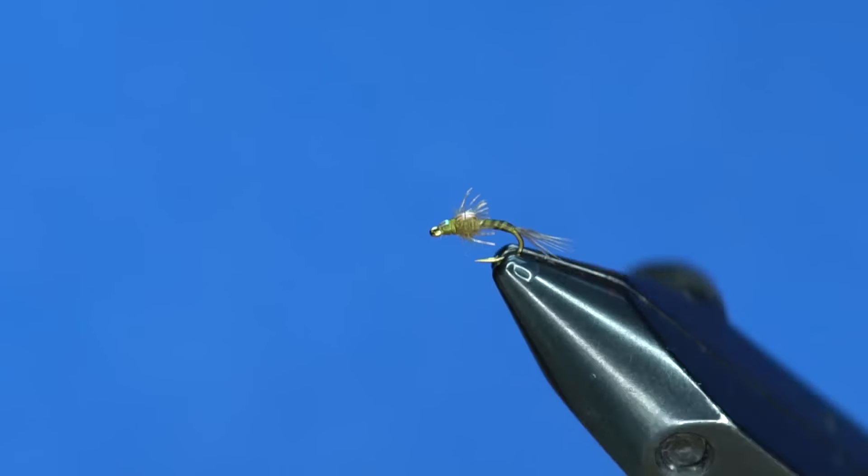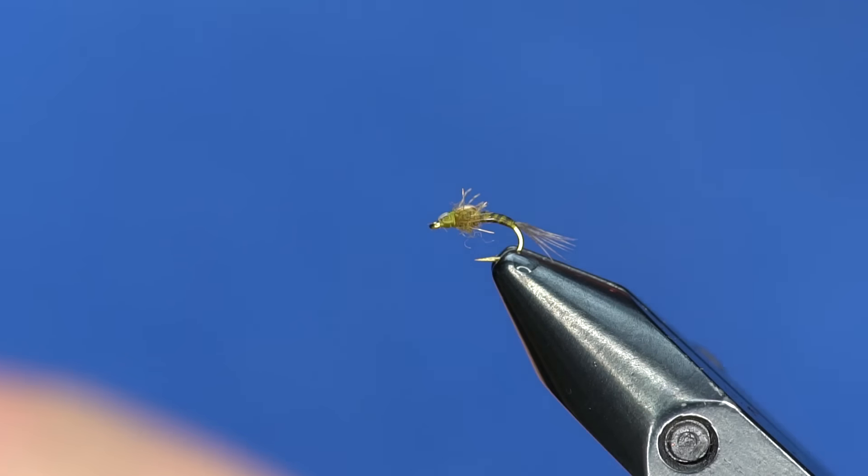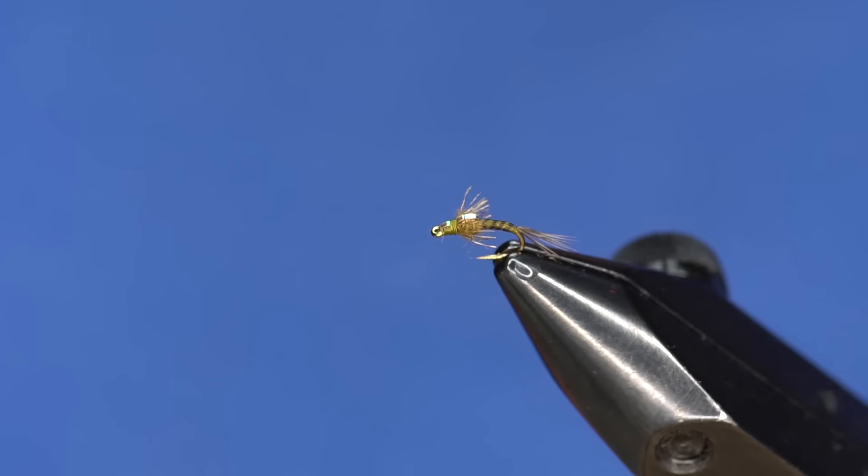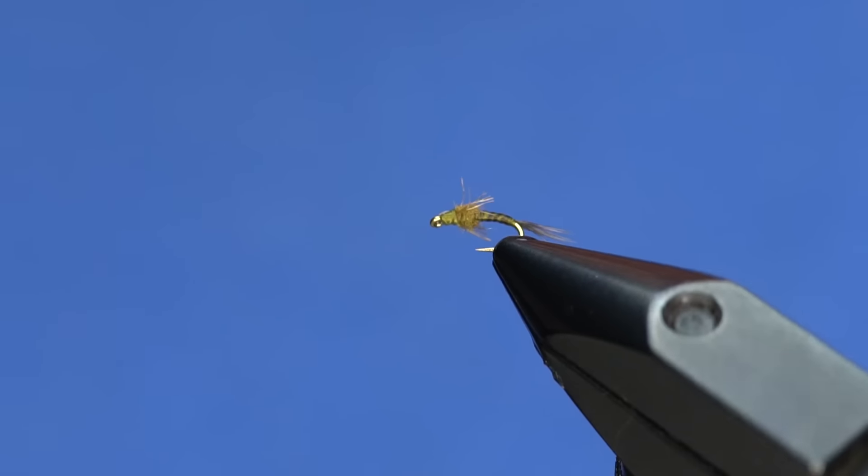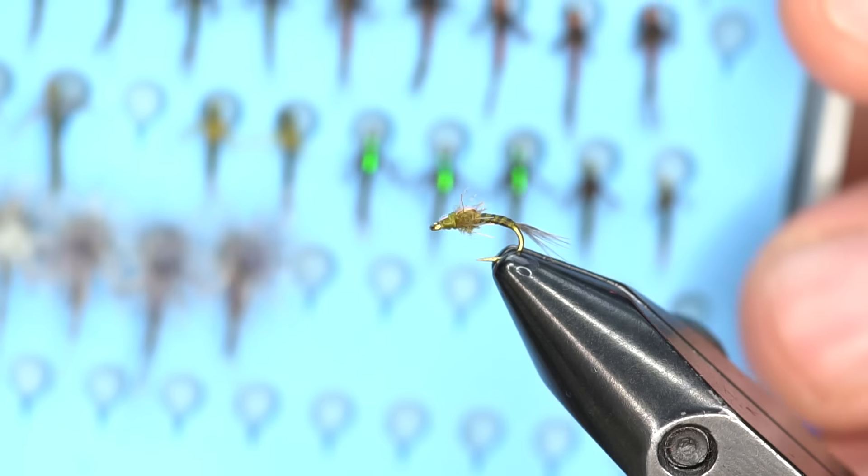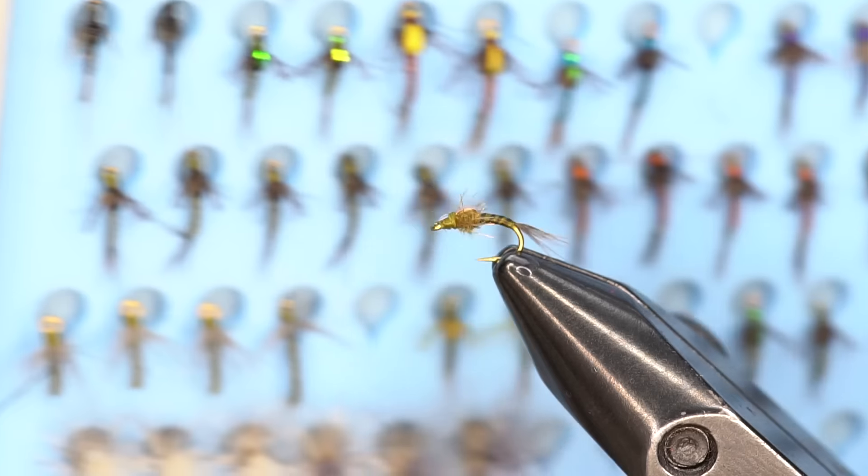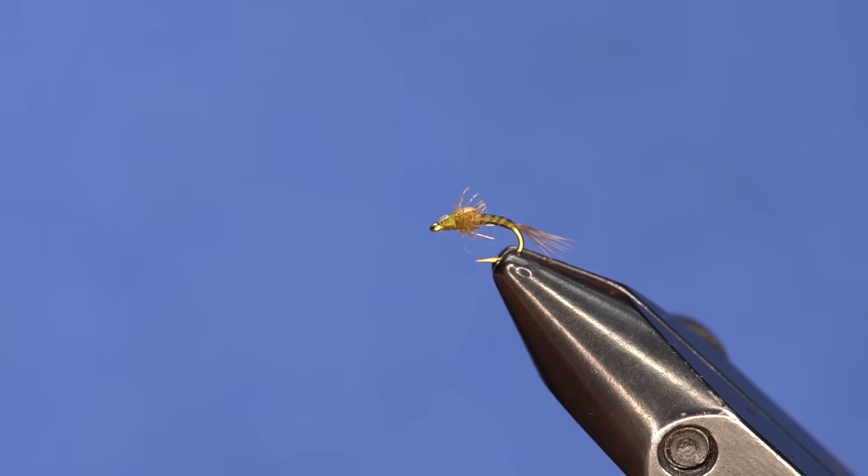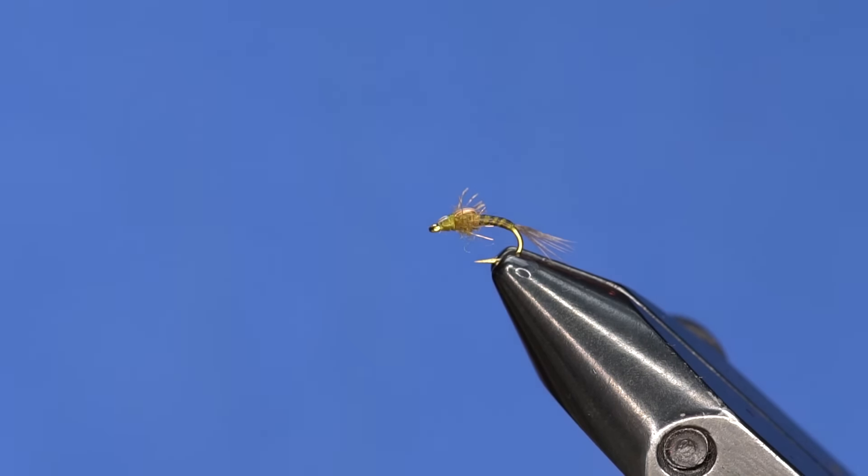Anyway, we're calling this one the mil-spec mayfly. You'll see this body style on several of the flies that we've been doing lately. Anyway, go out, catch some fish with it, and if anything, go up and tie up a bunch for the springtime. You can see I've got a tacky box full of different colors and different variations of it. Those are out of focus. We'll get a better picture for you soon. I'm Cheech, and I approve of this message.